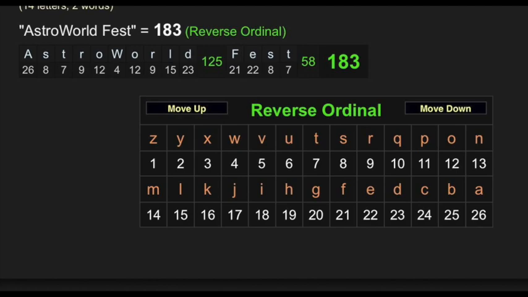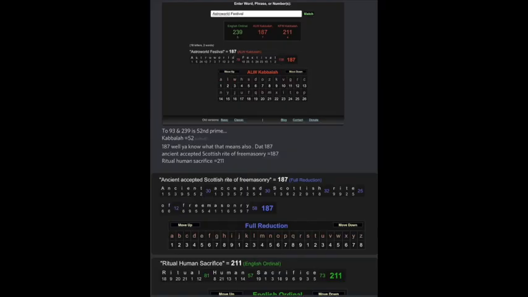Now, I have this in here. We have Astroworld Festival. English ordinal, most simple cipher, 239. Now, we have talked over and over, they do not care about the order of the numbers. 39 is 93. They have a repetition rule. If it's 393, that's a big 93. It's how they connect the dots.